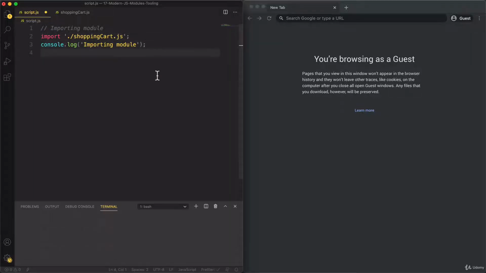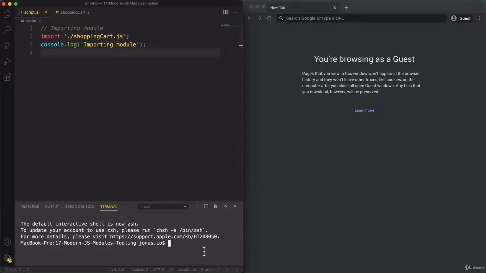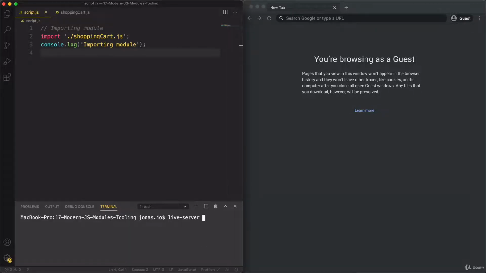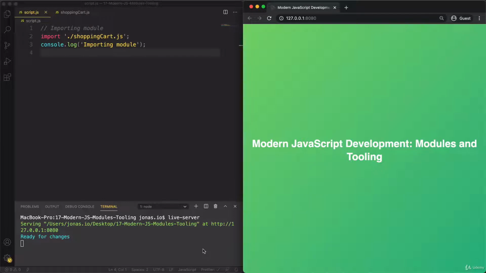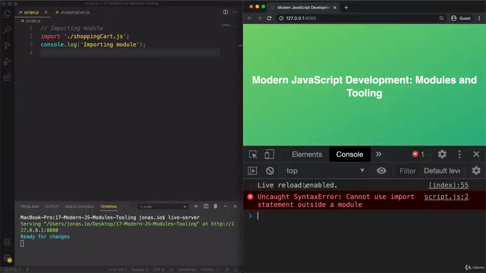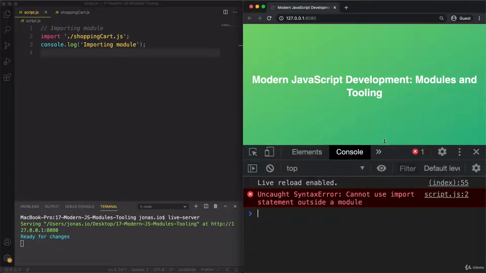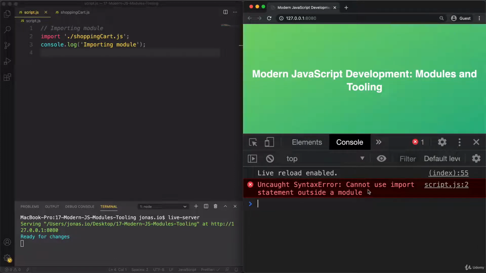So let's start this code here. As always, Live Server, but then we will see that this is not yet going to work. So let's take a look at the console here. And we see 'cannot use import statement outside a module'. So why is that happening?